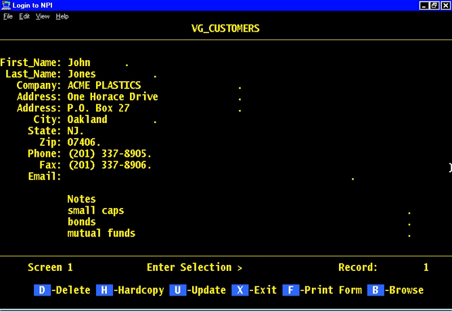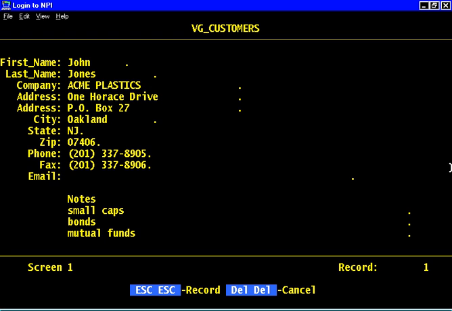And here's screen 1. When I press Update and I press Enter all the way down through to Email and I jump to Notes, I go into the very first position where that star 12 was. I'm still inside a field, even though over to the left it doesn't say Notes. So you can build these screens any way you want. FilePro will allow you to do it.